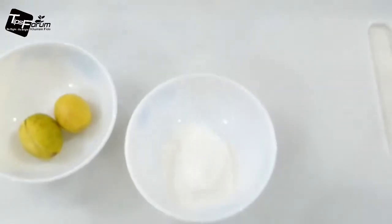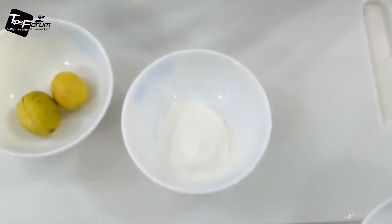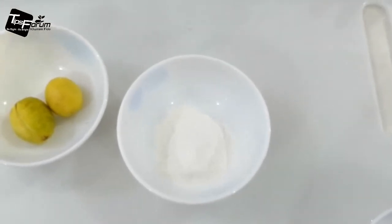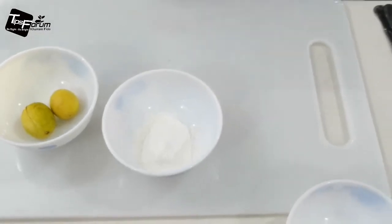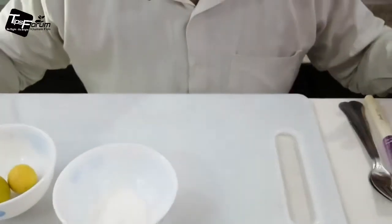For this face mask, guys, we need 2 ingredients. Number 1, the lemon, and number 2, the baking powder. These 2 ingredients we need for this solution. Now I'm gonna let you know the quantity. For our lemon juice we need 1 tablespoon, and for the baking powder we need 2 tablespoons.